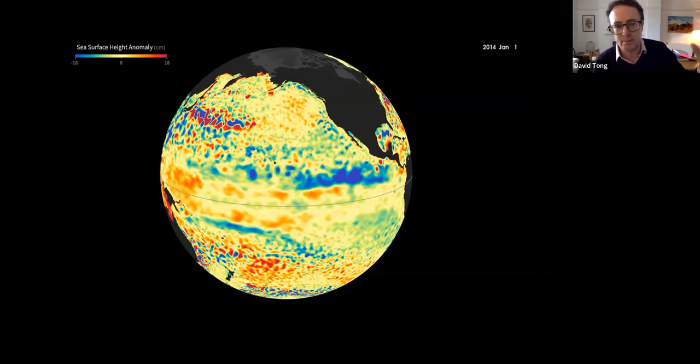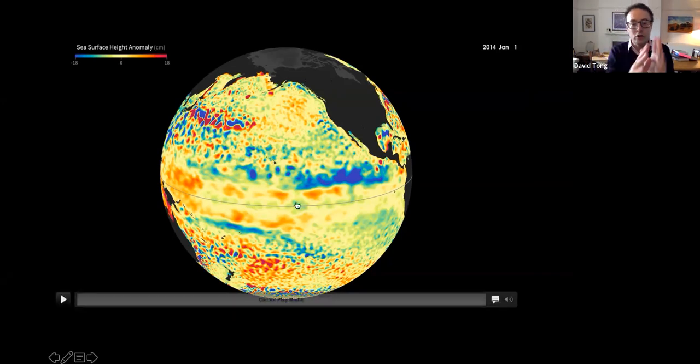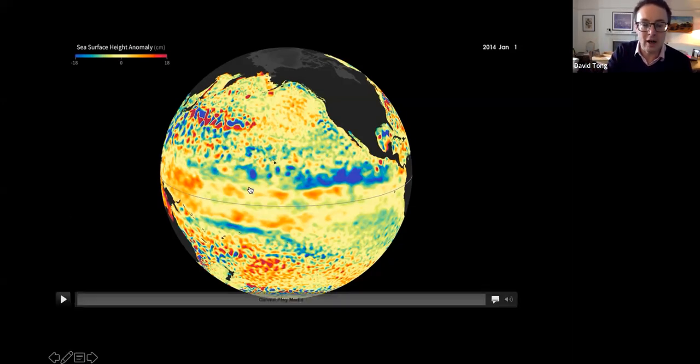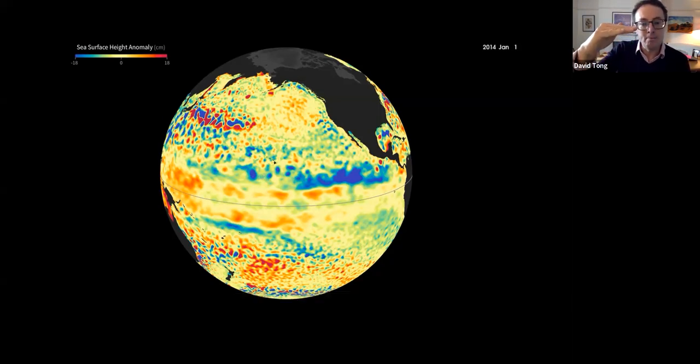The video will last about 20 seconds, but I want to explain what you're looking at when you see it. That 20 seconds covers a 2-year time span of the ocean. And what you're looking at here is the height of the ocean above the average, measured to within an accuracy of 1 centimeter. The red, I think, is plus 20 centimeters. The blue is minus 20 centimeters.